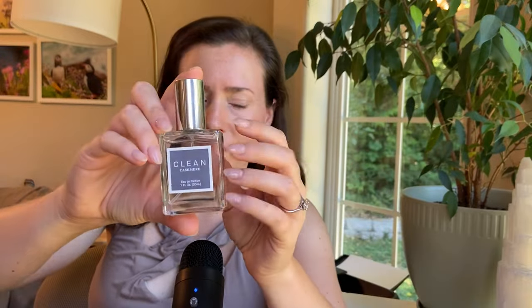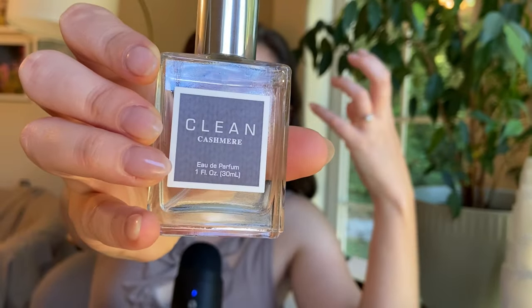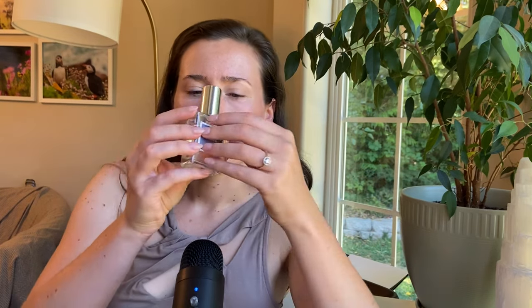I'm not sure which was released first, but this is just the Clean Cashmere. Honestly, neither of these smell uber cashmere-y to me — they're more so musky. Clean Cashmere is way more clean-smelling and way more soapy. It almost smells like it has aldehydes — very fresh, clean laundry. I think there's a lavender note in here, so it's kind of calming, soothing, and almost cool-toned and musky. I feel like this would be great for all seasons — it's kind of cozy but also kind of cooling, so even summer could work.